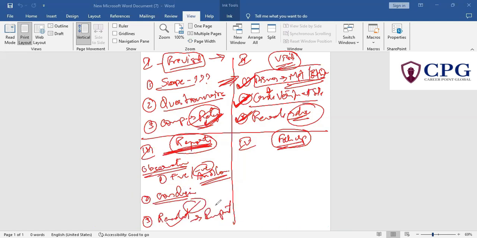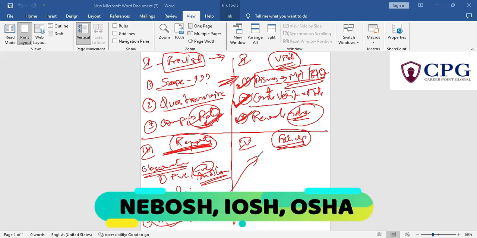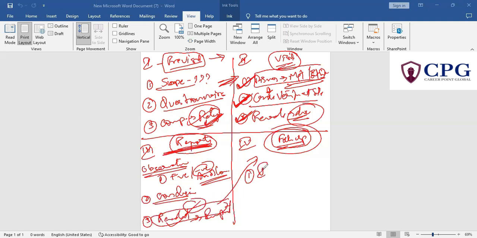So once you give these practical implementations, what do you have to do? You have to do the follow-up action, because just giving the recommendations and then going, that is not the end of the audit. You have to do follow-up. That is very important. The first thing is the implementation of the recommendations. That is the follow-up action.